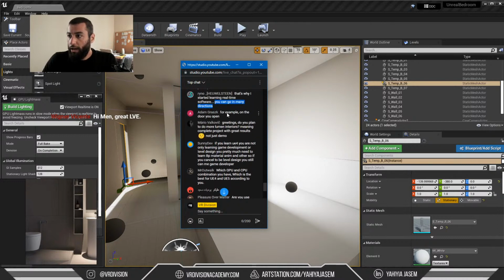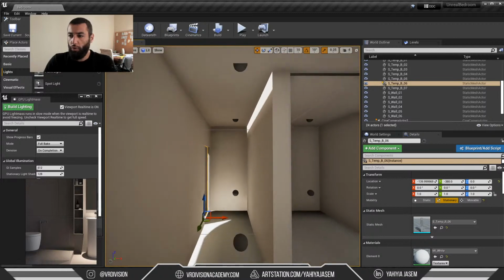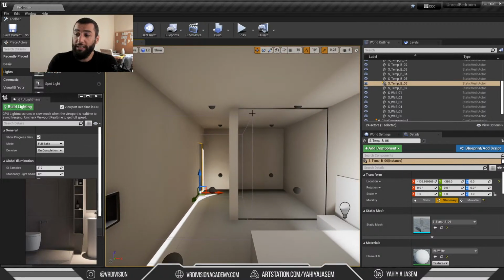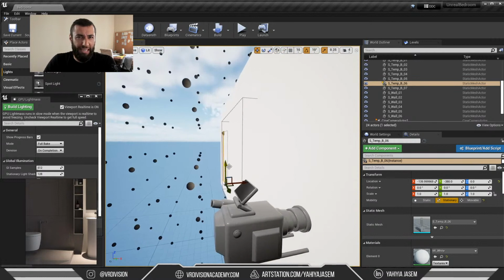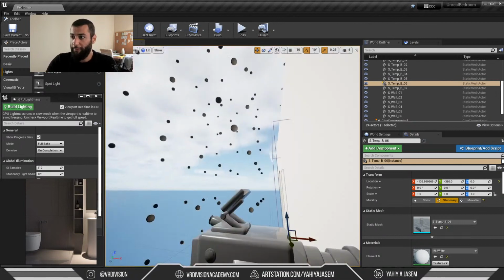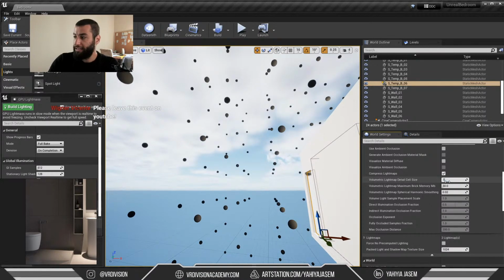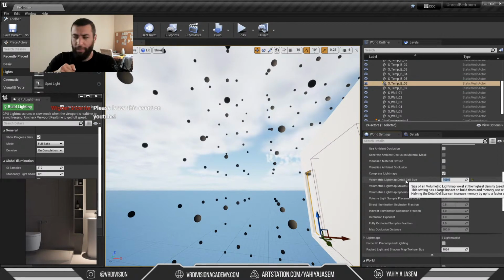Adam, for example, on the door you open, yes, I completely understand what you mean with the GPU light mask. If you're using Lightmass GPU, the door would look so much worse than this. So what I'd like to do, Adam, while we work on this, is maybe add another room to see if we could, for once, have GPU lightmass and movable objects work together, because I'm very happy to see these, because we can go here and increase the resolution of the volumetric lightmaps. I think the detail cell size, the lower, the better. Let's just remember.